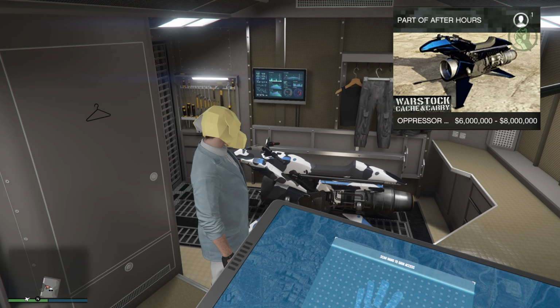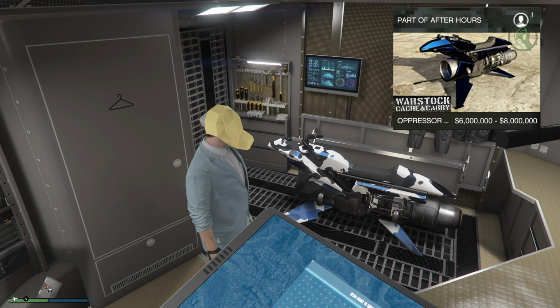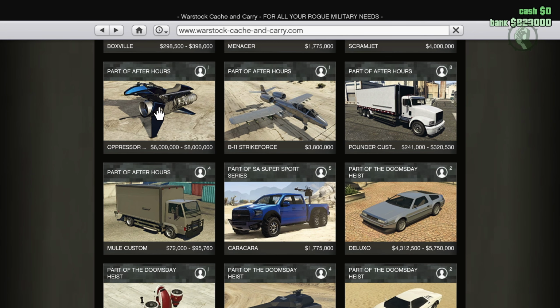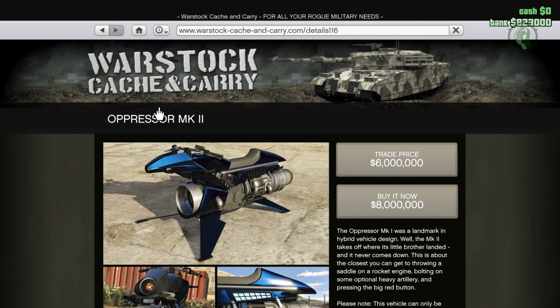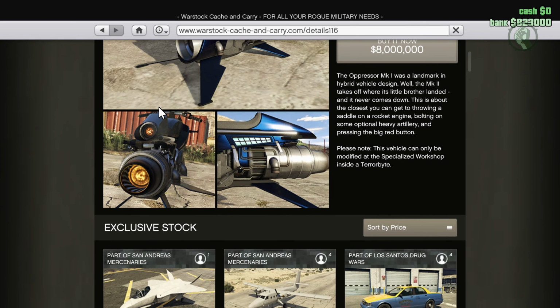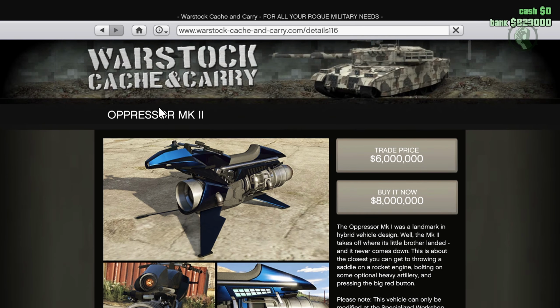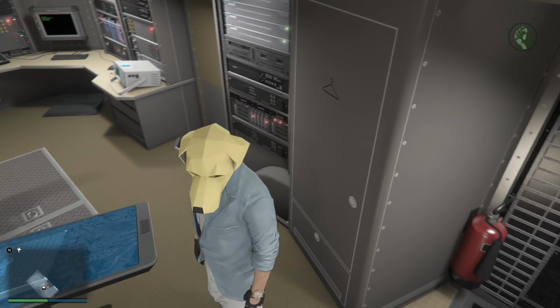Now the Oppressor. This is very expensive. Rockstar did that on purpose to stop people wanting to buy it. I personally don't fly mine that much. If you want to buy one, they are useful, but they're limited on rockets and they have the armor of a packet of cigarettes.